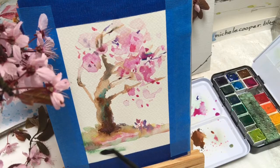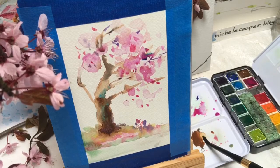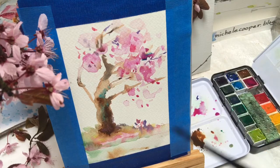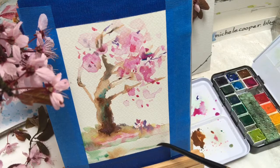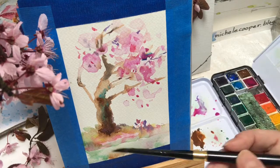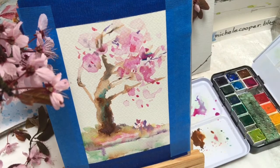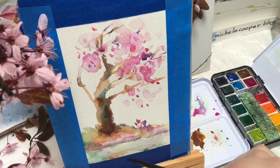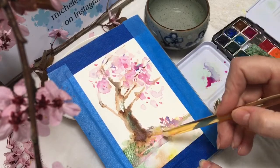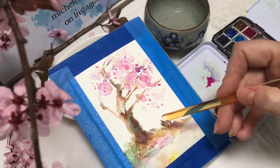Since the painting is about the blossoming cherry tree and not the grass on the ground, I'll just add a variety of different colors wet into wet in the foreground to give a tiny bit of interest without taking away from the main subject — the wind-blown blossoms on the tree. While this is still wet I can switch to my aquarel brush, which has a beveled end, and emboss a few brush strokes creating a crease in the paper to make it look like some darker grasses.